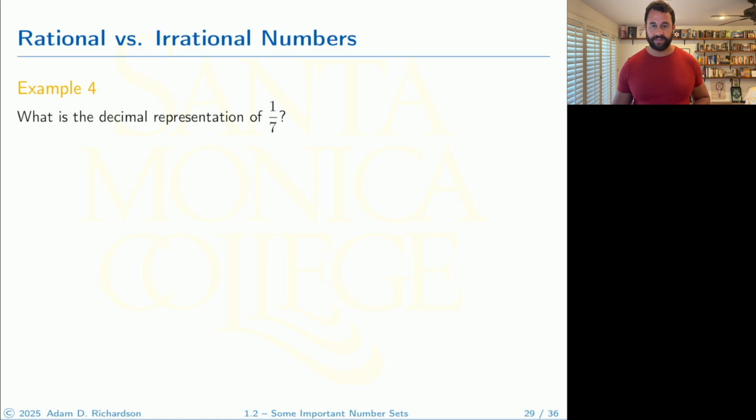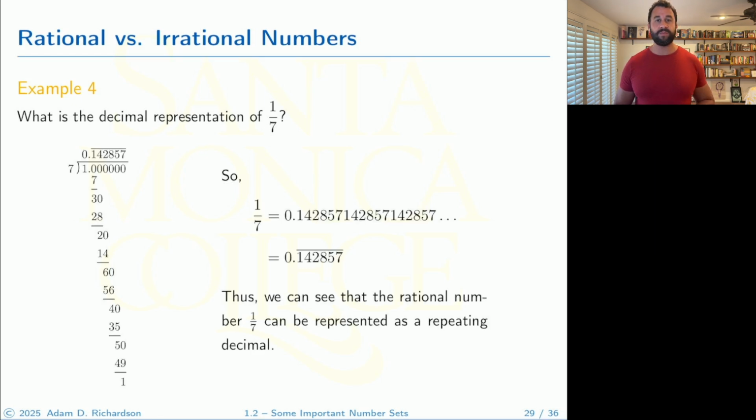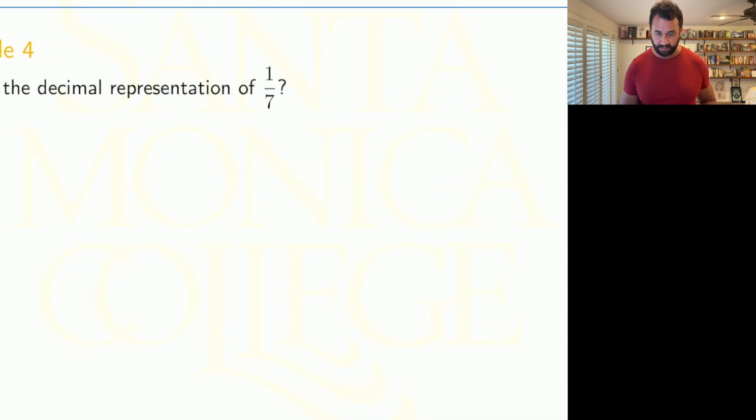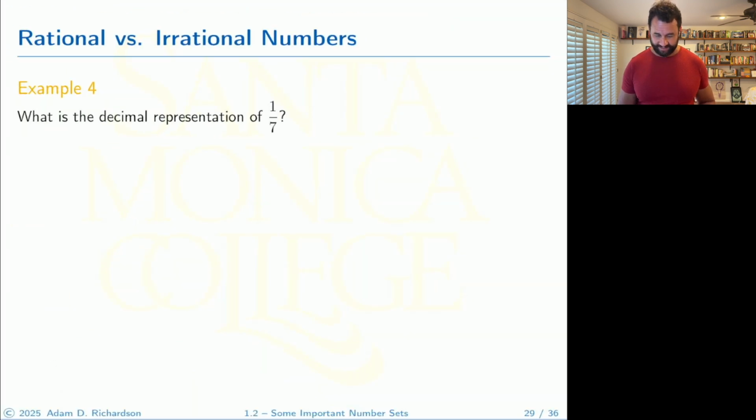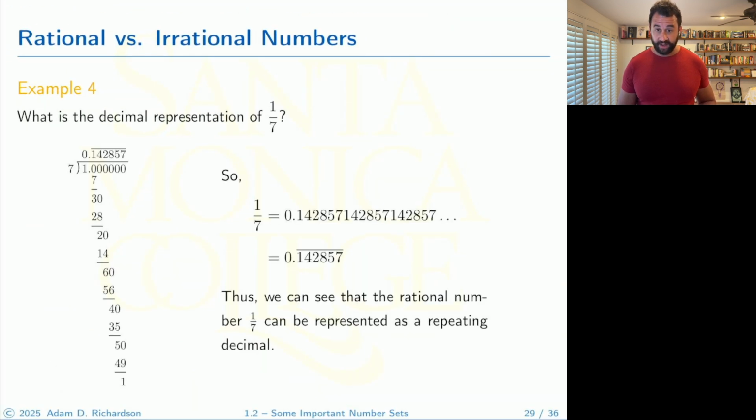All right. Okay, so just as a little bit of a refresher, how do you divide 1 by 7? Well, if you remember, you add a bunch of decimal places. You can zoom in with your eyes. You start with 1 and then you add a bunch of zero filled decimal places.